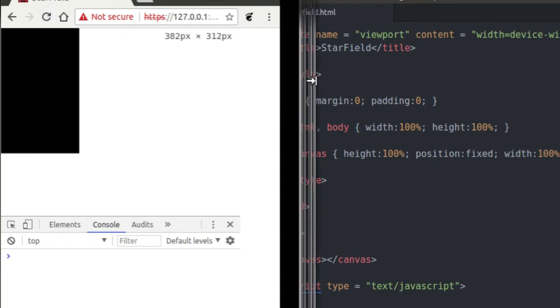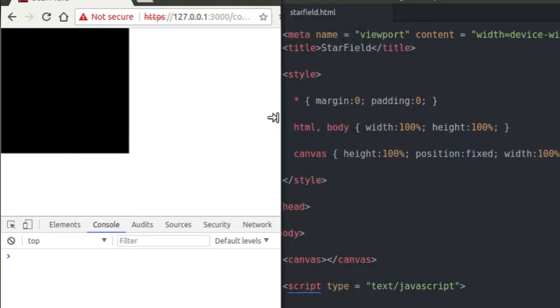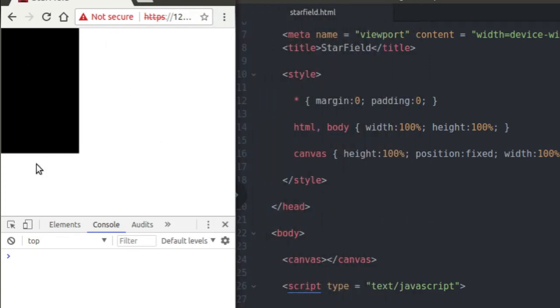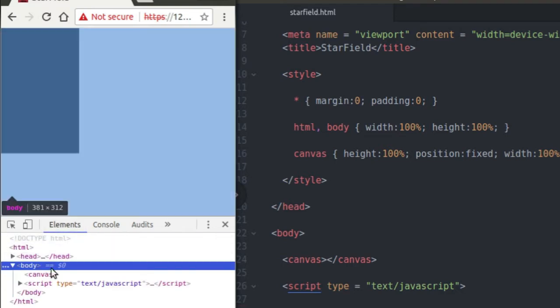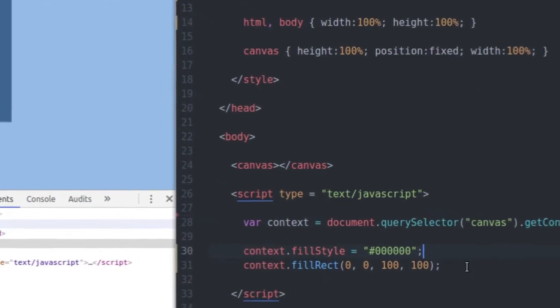And of course, it's skewed, and the reason that it's skewed from its 100 by 100 aspect ratio is because the canvas is trying to scale to fit the entire window, which it does. As you can see, the canvas fits the inner dimensions of the window, and because its original dimensions are 300 by 150 pixels, that size gets scaled up, and it breaks aspect ratio. So we're going to actually have to change the size of our canvas.